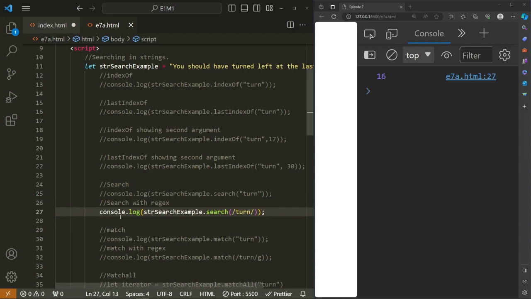So now here you will see, if we see console.log string search example.search, and you will notice that we are using /turn/. So this is just regex for searching for the word turn. If you have not heard of regular expressions, comment down below and I will make a video on how it works. But for now, regular expression is just a way to use some string characters to create really powerful and complex searches, matching phone numbers, emails, all kinds of things. All can be done with regular expressions. Now in our example, it is a bit basic, but this is just an introduction to what it can actually do.